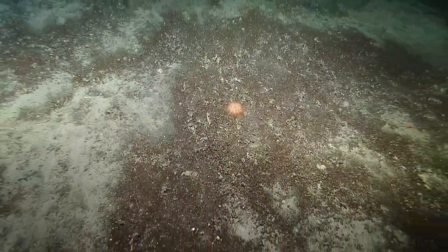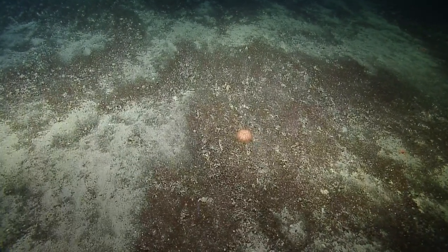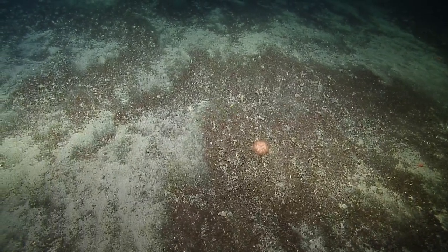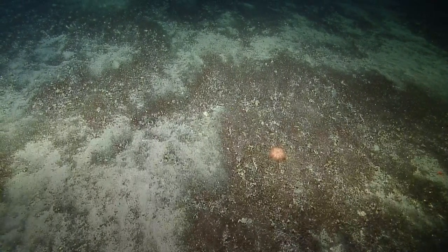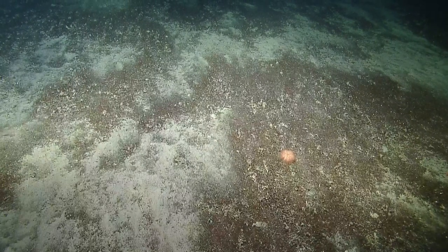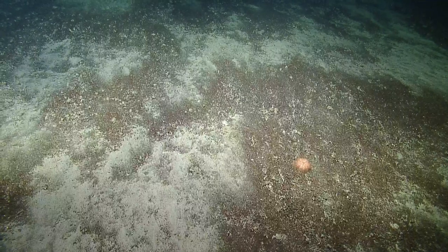What's that? It's the camera. It's the laser. There's a brittle star. What's that really straight green thing? New species. Is that another crab on the right hand side? It just went out of frame. Maybe.